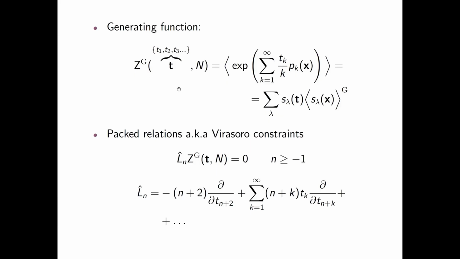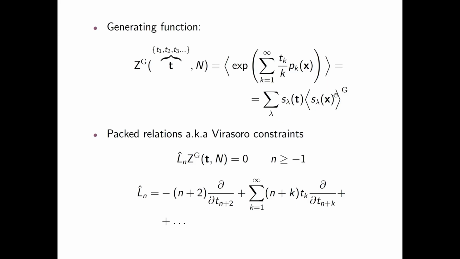And this generating function will satisfy certain differential equations, just as I explained before, that come from inserting total derivatives. The only difference is that now there's going to be an infinite number of these equations, parameterized by just an integer number n. And these are the so-called Virasoro constraints. Another useful fact is that, since in general we would like to prove this formula over here, it's useful to expand this generating function in terms of Schur functions.